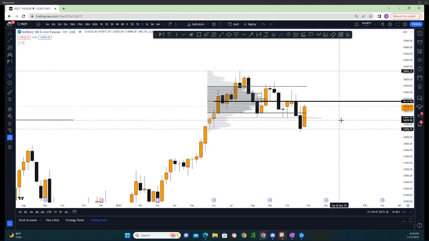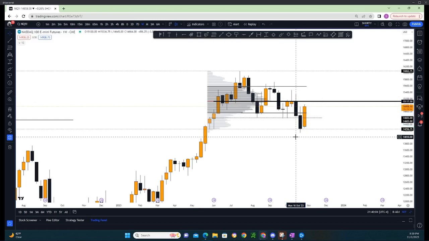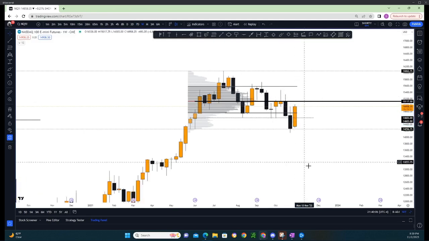Everything in NQ is tomorrow, honestly. The way we've been running, there's no reason to believe we can't run 200-300 points in a day. If you guys look here, this week alone we had 715 points. Wow. And if you just played 1 MNQ or something, that's a ton of money.